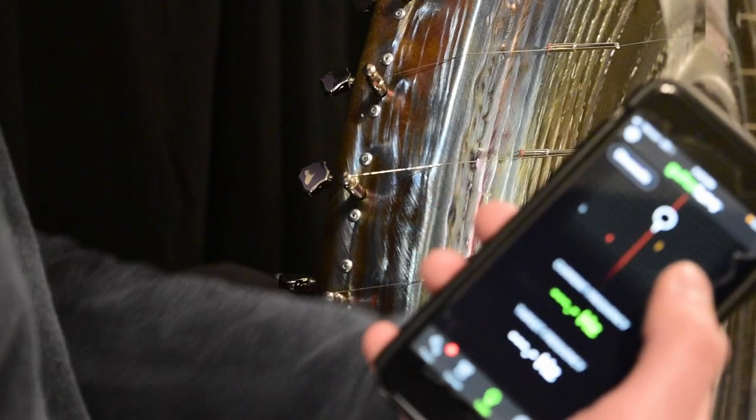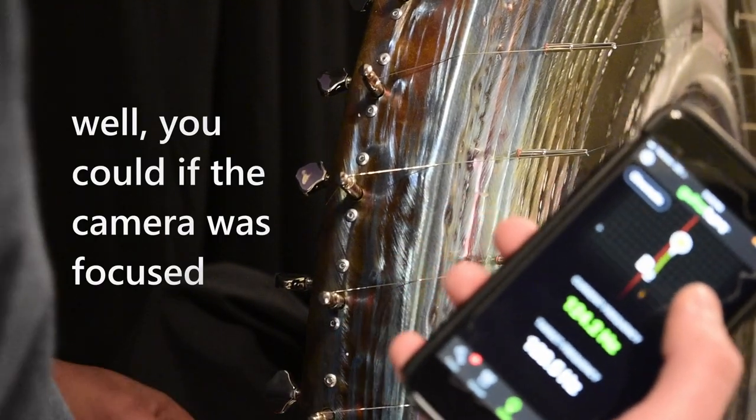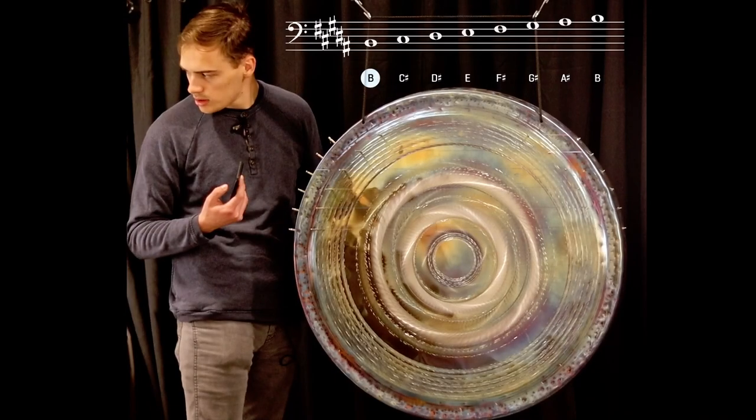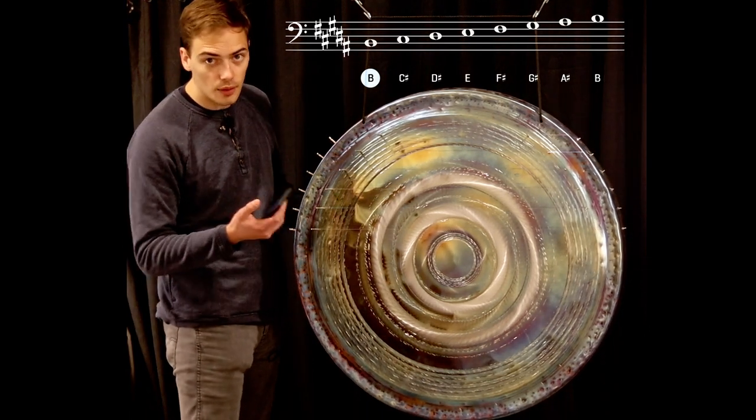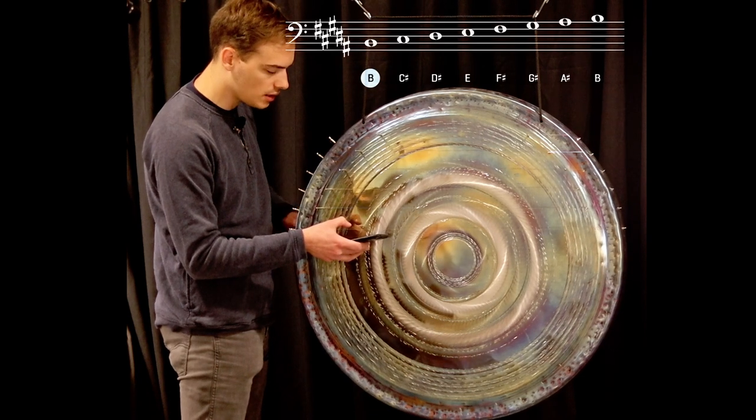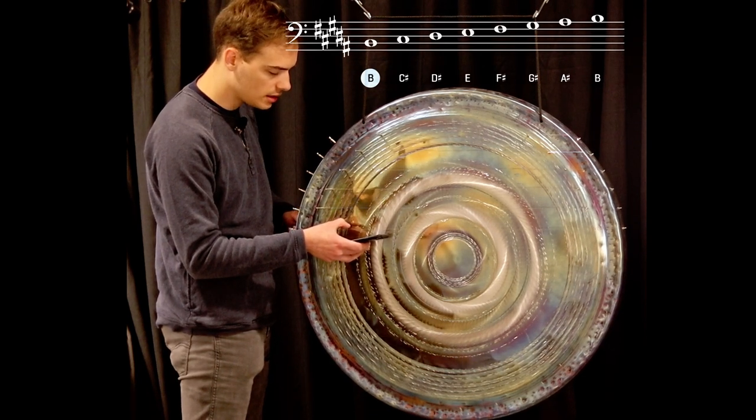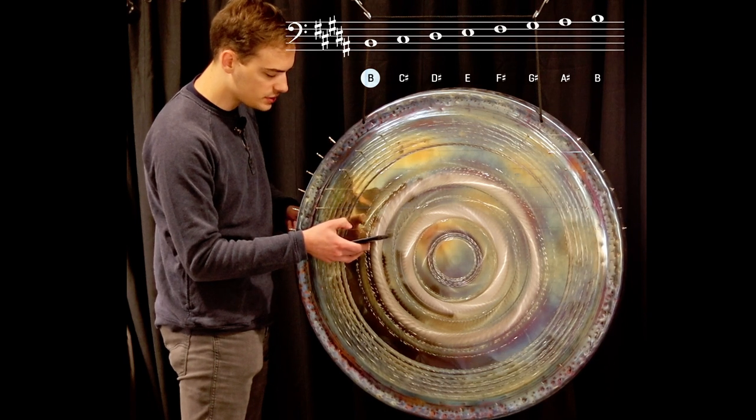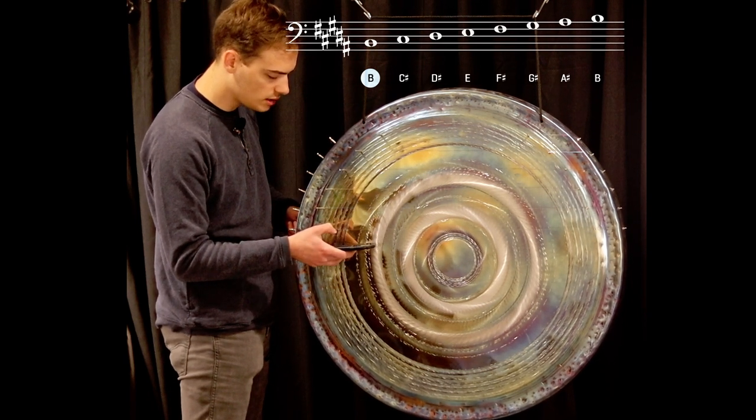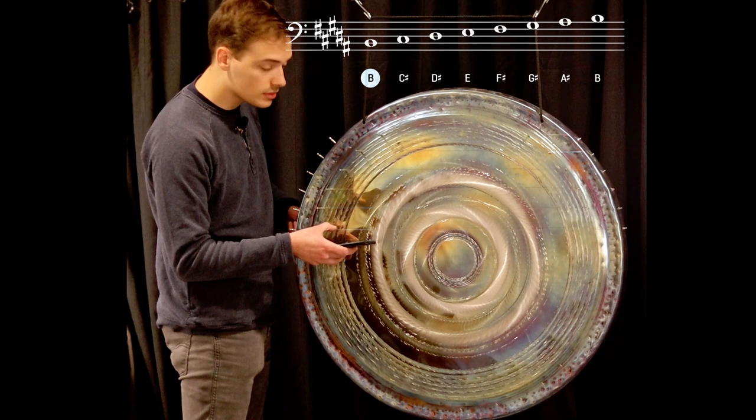And so now we're at B2, as you can see on the tuner. But we're pretty much just there. What we need to do now is go a little bit higher, since the gong itself is a little bit higher than B. And right about there, about 35 cents north of B. And that's where we want to be.